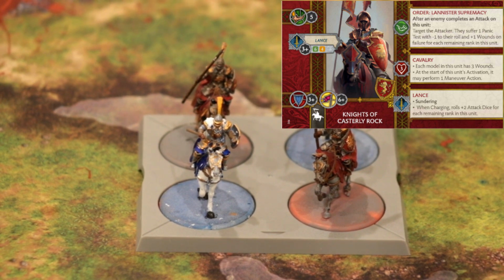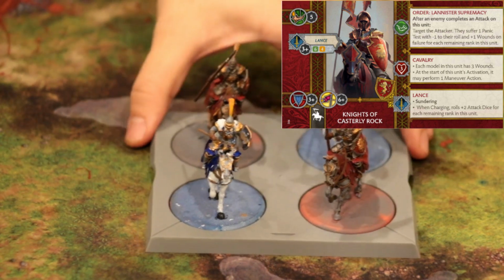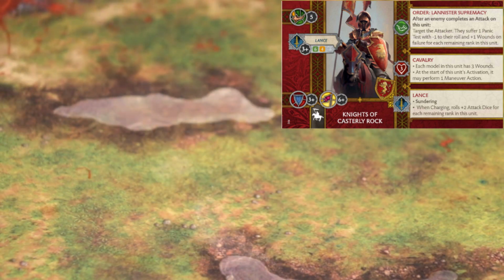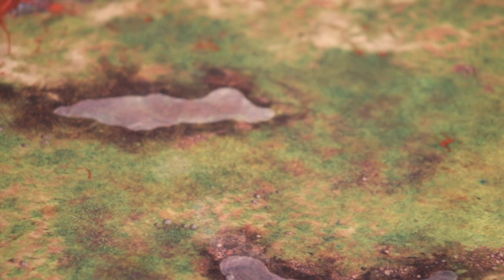When they're charging, they get +2 dice to their attack for each remaining rank they have, and they've got Sunder. On top of that, they also have Lannister Supremacy, which, as mentioned briefly on the unit before, means that whenever a unit attacks them, when the attack is completed, ranged attacks included, they have to take a panic test, which is going to result in a -1 for each rank that unit has, as well as an extra wound for each one.